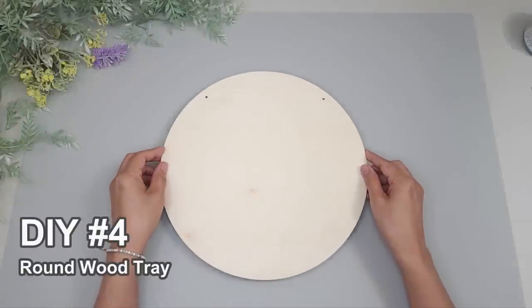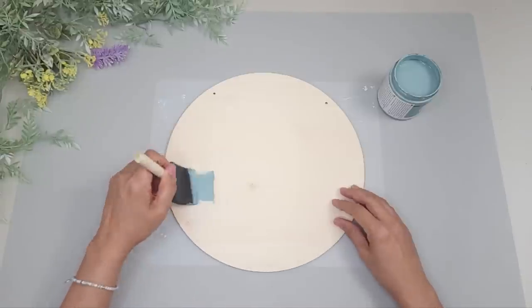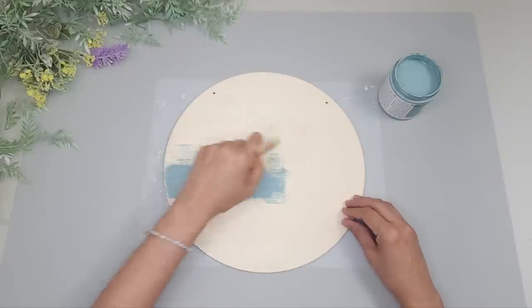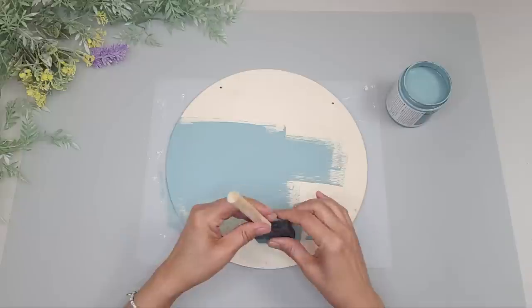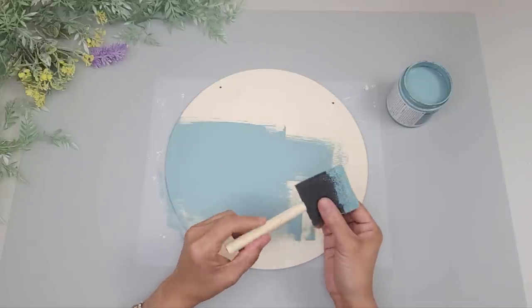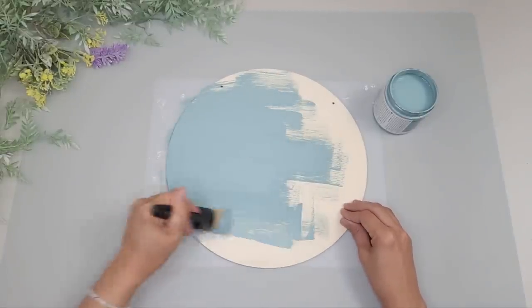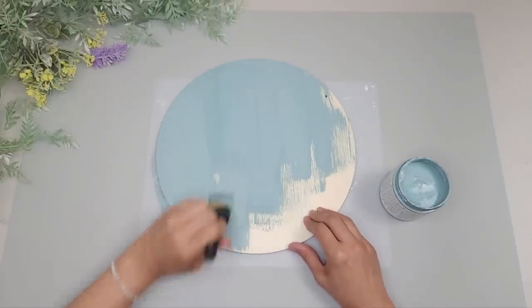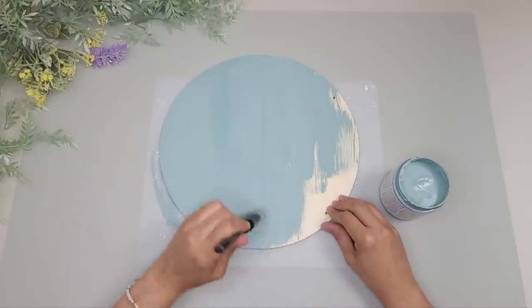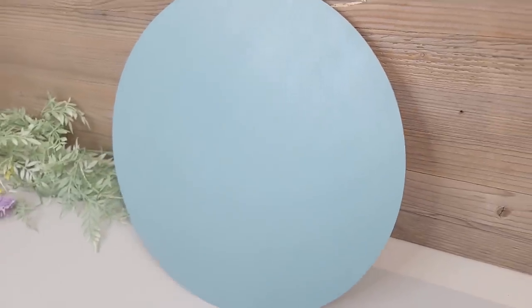For the final project I'm going to be making a simple rustic wooden tray. I paint it with Deco Art paint in the shade Seaside Blue — such a beautiful high-durability paint that paints so nicely on wood. Because it was such a thick paint it actually broke my foam brush from Dollar Tree, but after switching to a better brush I apply the paint all over for complete opacity. Once dried I had second thoughts and ultimately chose to sand it down and give it a weathered look instead.